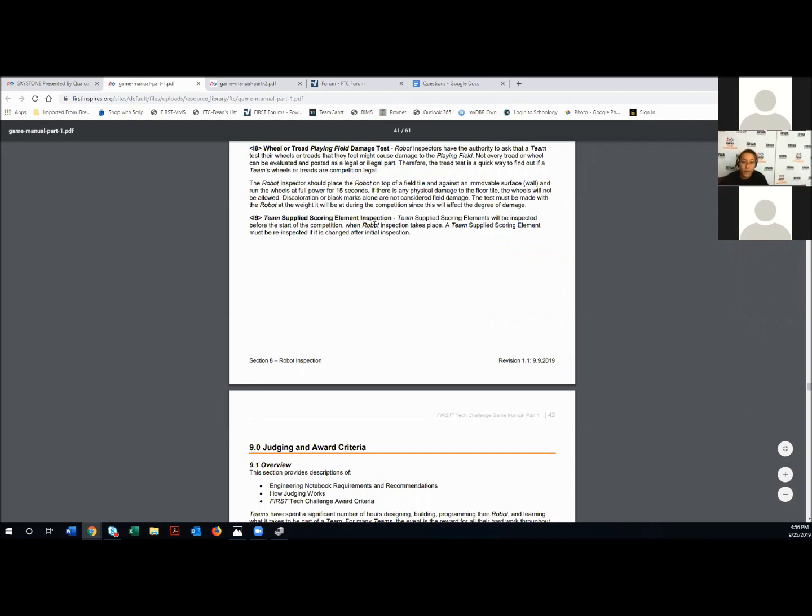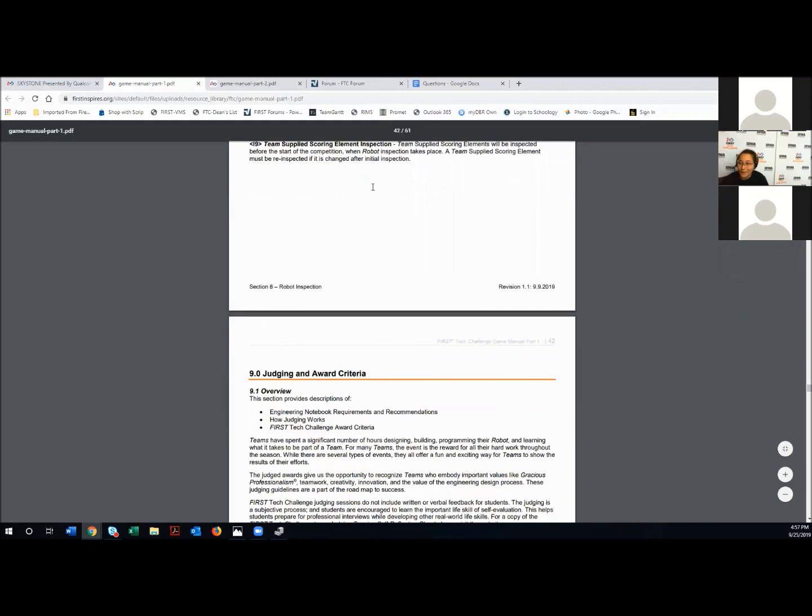So green grippy tread, some of you may be familiar with. Tank treads, just very grippy treads, may be asked to be inspected like this to ensure that they won't damage the field. The process is the robot inspector should place the robot on top of a field tile against an immovable surface and run the wheels at full power for 15 seconds. If there's any physical damage, they won't be allowed. But most of the time, there won't be.